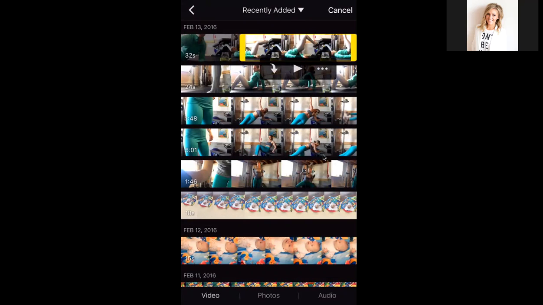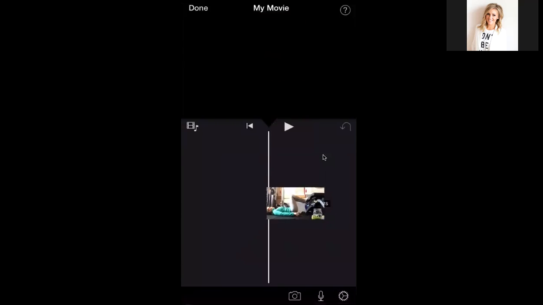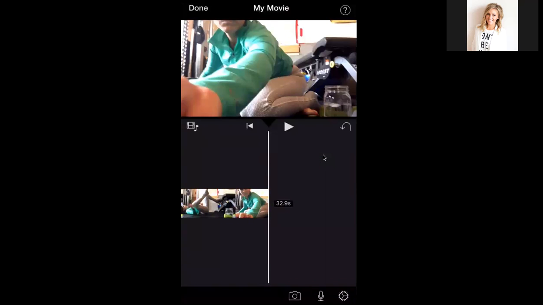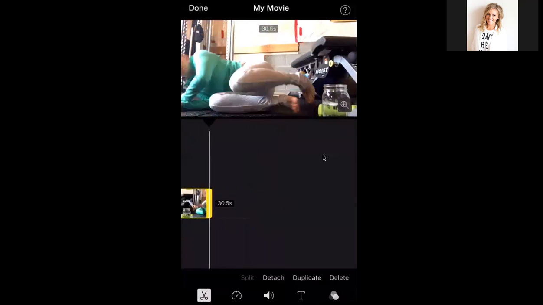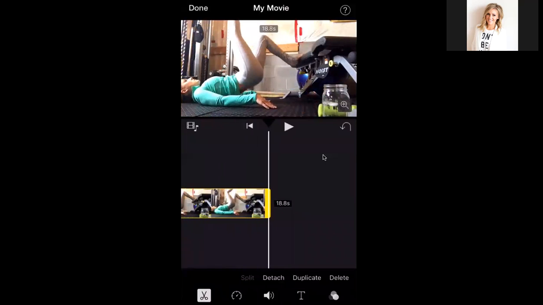But if this is a video I want to use, I'm just going to click that little down arrow, and it's going to import that in for me. Okay? So I know I want to edit it to get off this, me shutting off the camera, that lovely view. So I'm going to highlight the video again, and then again, just drag that yellow bar over with my finger. And I'm going to show it where I want it to stop.